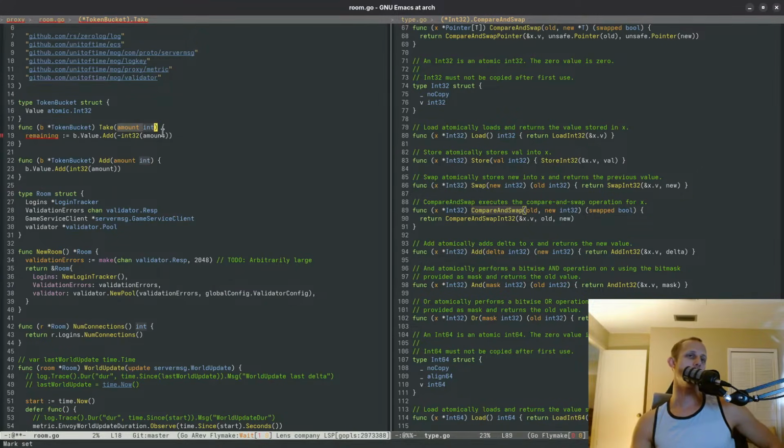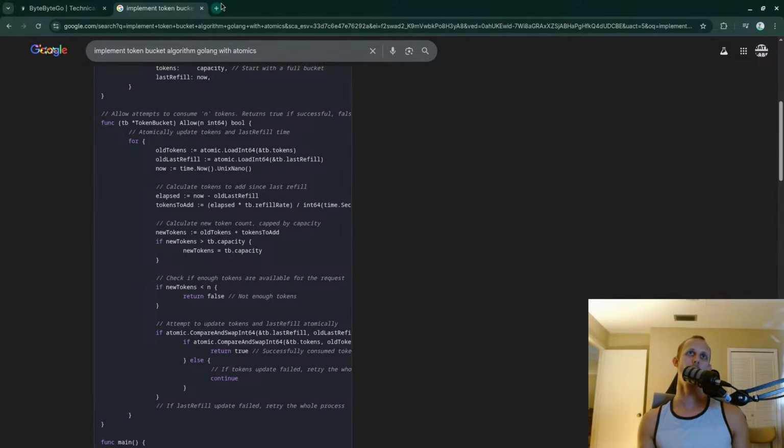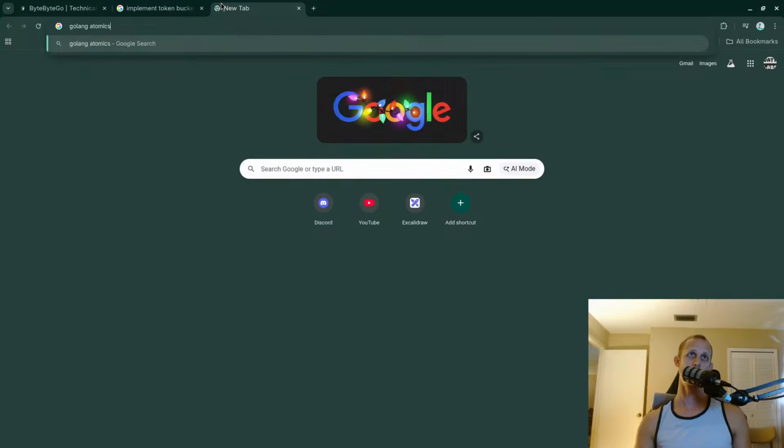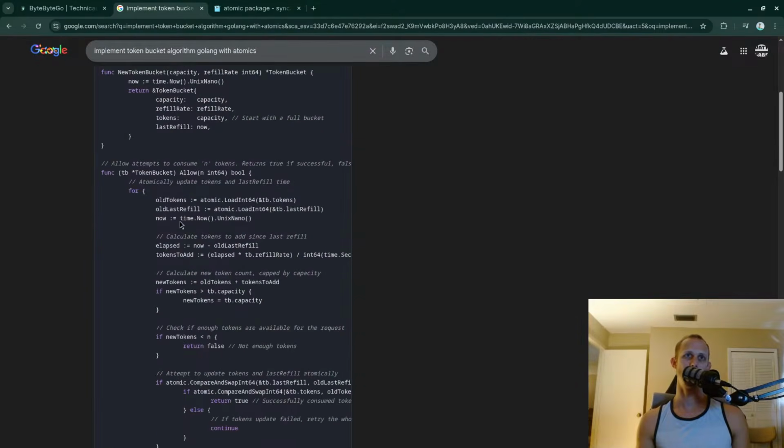Then I could check to see if it's 0. I guess I could just do a lock. I don't know what the performance difference would be. I don't understand this though.